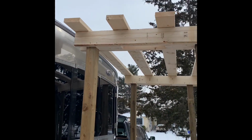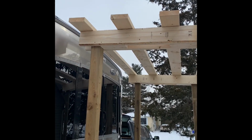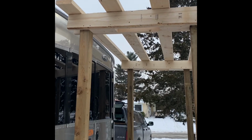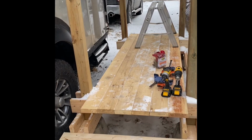So yeah, there's the roof. Some 2x6s laid across those cross members. I'm gonna put a tarp over top of that, and that'll be it for this project.